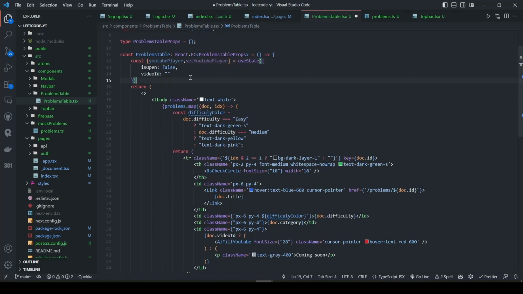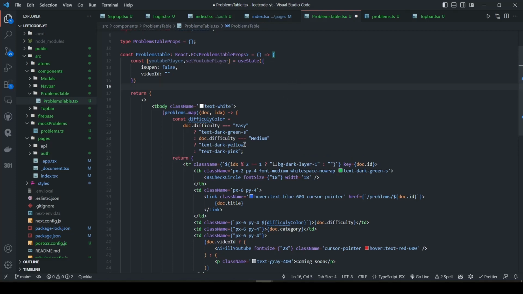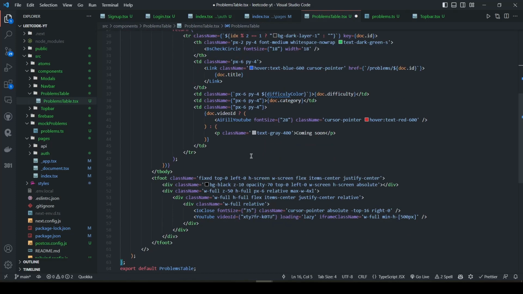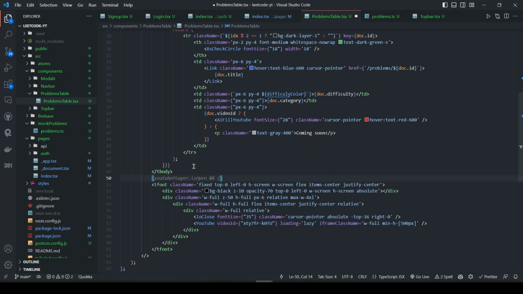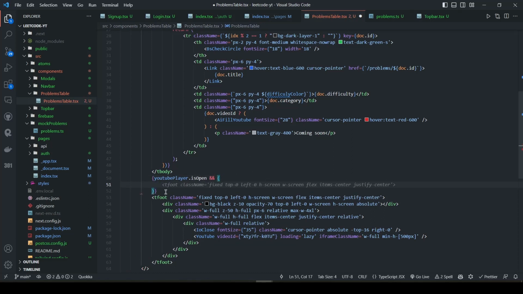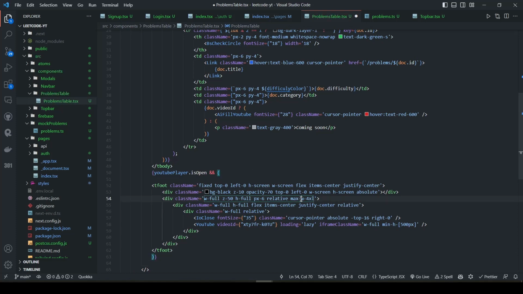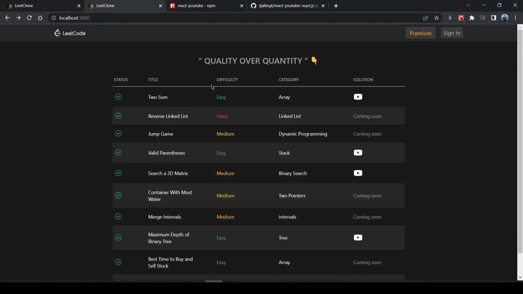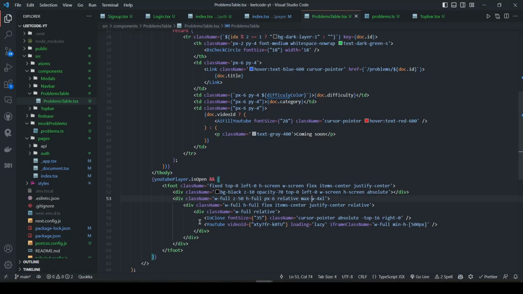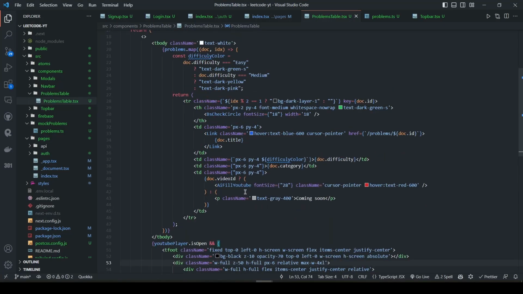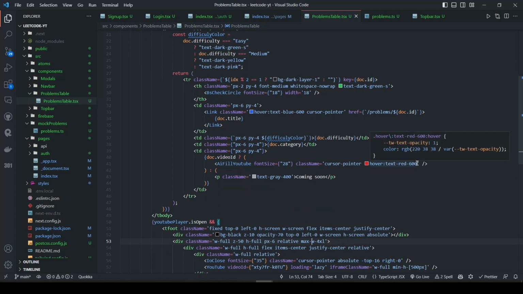For close model, we can add our function, but before that, we need to open it when we click that. So let's actually make this conditionally rendered. If youtubePlayer is open, then only then we want to show this model. Okay, we're going to wrap it just like this. Now, if we go back to the browser, we're not going to see that model. So when we click this, we should change the state to open. So which is this icon, and we're going to add a handleClick function into that.